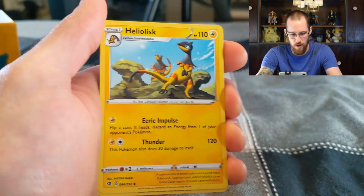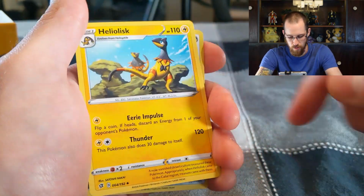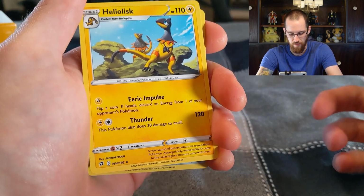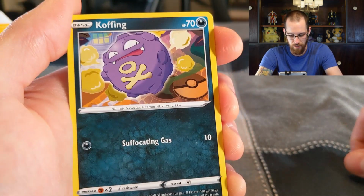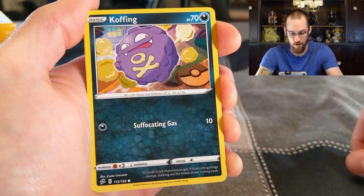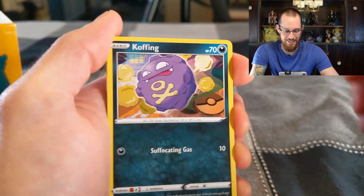Twin Energy to start it off. Heliolisk. That reminds me of that video where the snakes are chasing that, like, baby lizard that's just been born? This is that, that in a nutshell. The Blade. Coughing, that's just blatantly maybe the most egregious art of Coughing ever. He's just straight up cutting a fart. Like, he's even got the lean going there.